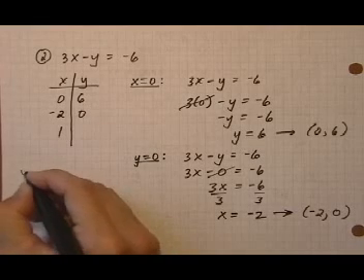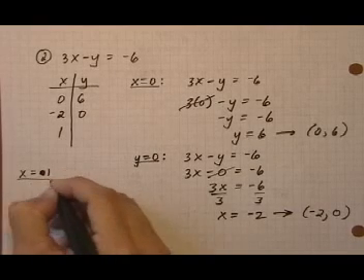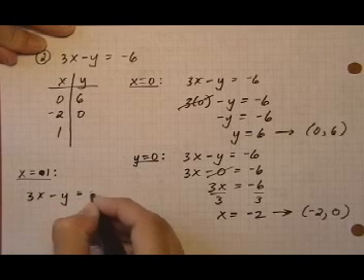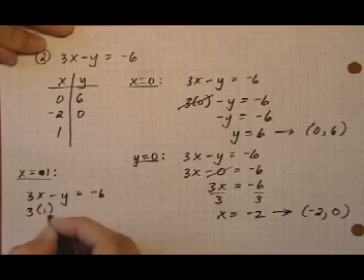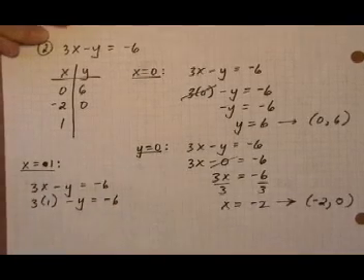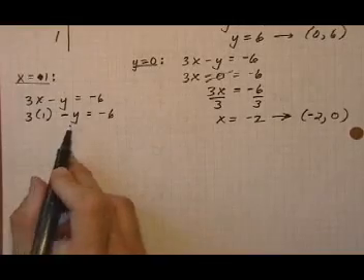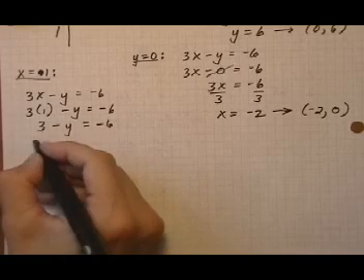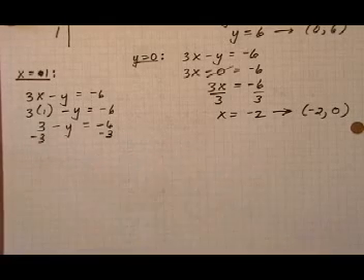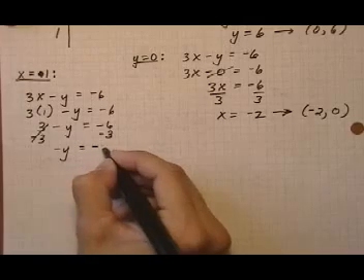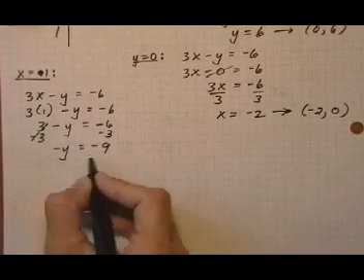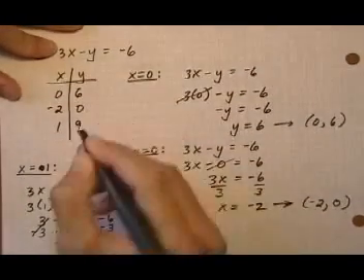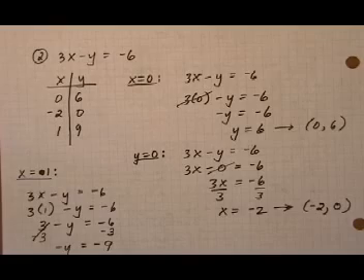And one more we want to do, oops, I don't want the minus there. X is 1. So again, copy down the equation, put in x is 1, and now we go ahead and we want to solve for y. So first let's do 3 times 1 is 3, so we get 3 minus y equals minus 6. Take away 3 on both sides to get the constant away from the y term. Minus y is minus 9. Multiplying both sides by minus 1, we get y equals 9. When x is 1, y is 9. That's our second equation's chart.